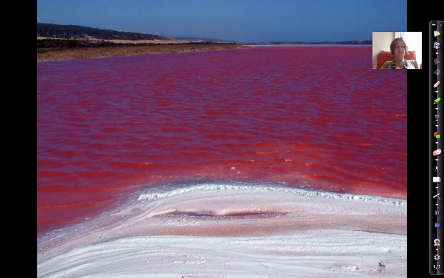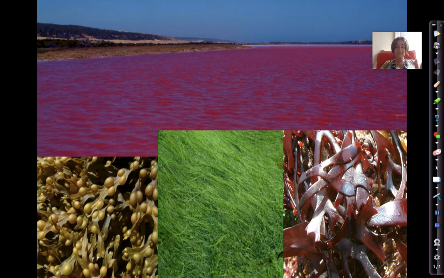And we can also look at these guys. These are all algae as well. They're all what we call seaweeds, and yet they are in different groups. Some of what we call algae or seaweeds are bacteria. Some of them are green plants. They are all over the place with where we would put them in some kind of scientific classification scheme. And yet we're quite comfortable to call them all seaweed.